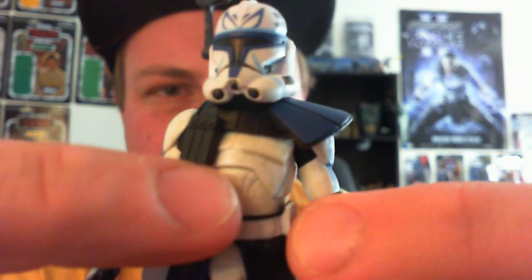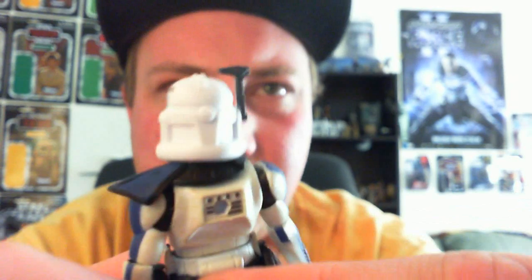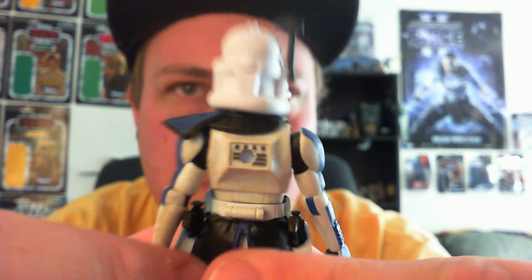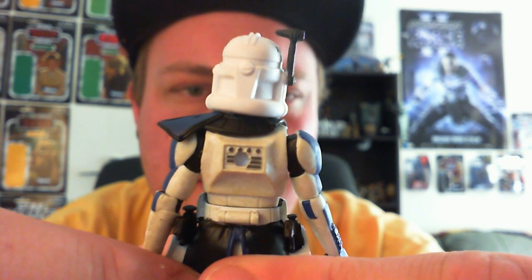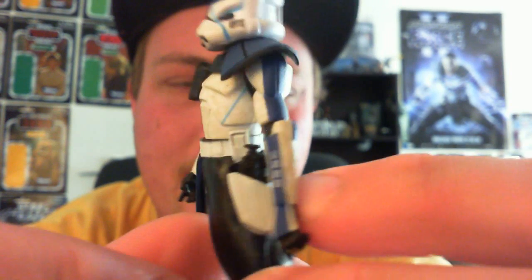The torso is, I'm pretty certain, just a repaint from the Phase 2 Clone Trooper, being that he has a hole in his back, and they've just reused that part and slapped a bit of blue paint on it and used that for Rex. But why couldn't they do that with the legs? I mean, at least that one had ball hinge knees. Why couldn't they do that with the legs?